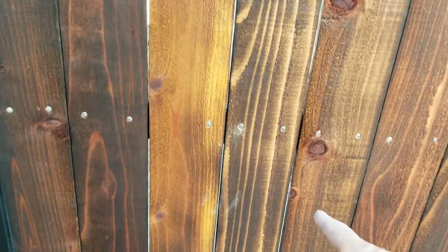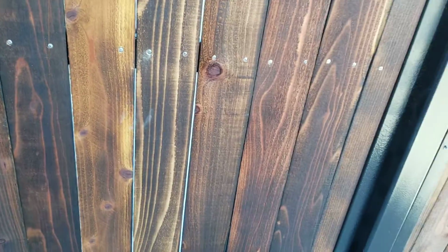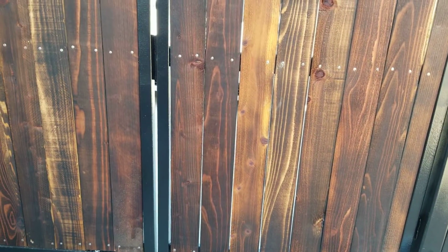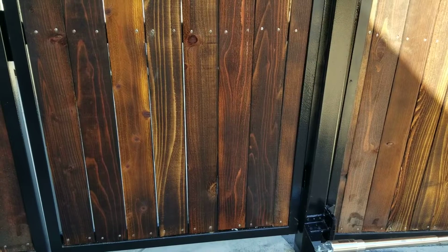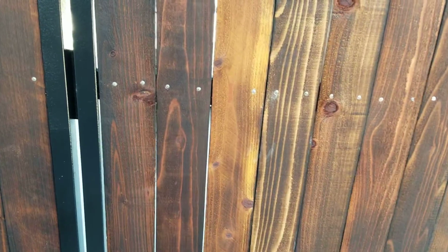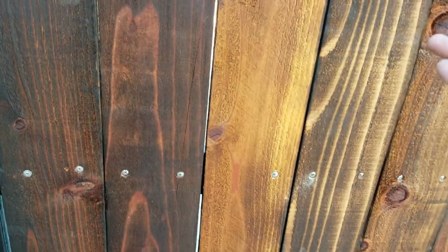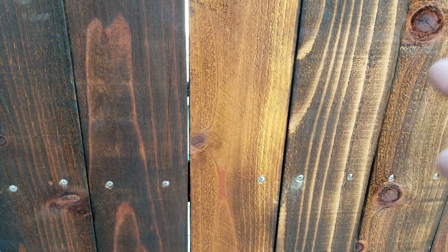So if you're going to make the same gate, these are 1.25 inch stainless screws. I got them on Amazon. I don't know what the head's called, but you can look for ones that look just like that. And then they don't go through the other side. And the wood here is actually, I don't know if I did it right or wrong, but I burned it with a torch, and then I put oil on it.